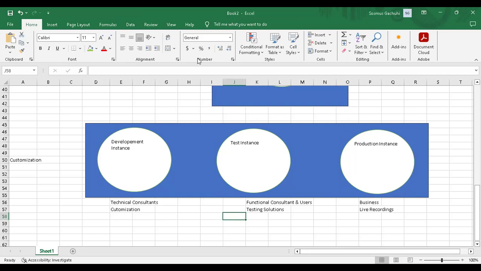In our case of learning, we will not be working with the 3 instances because we don't have a business, we don't have much of development, but we'll have much of configuration and setups. And 1 instance is enough. But there are so many things that we'll discuss on how you can tell whether you can fix an issue at the level of a certain instance.